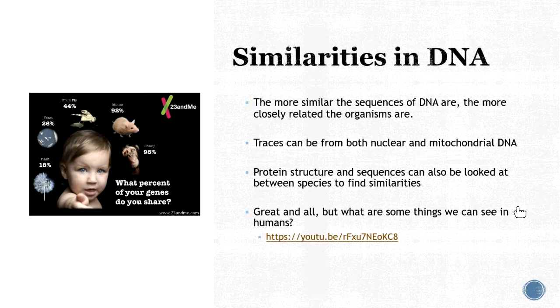Now, what's kind of interesting is we have all this, and people still won't accept it. There are some things that we can see in humans that show up in other species that support this. This is a little video talking about goosebumps and how infants are super strong with their fingers when they're early on. It has to do with one of our links to our ancestors in the non-human primates.